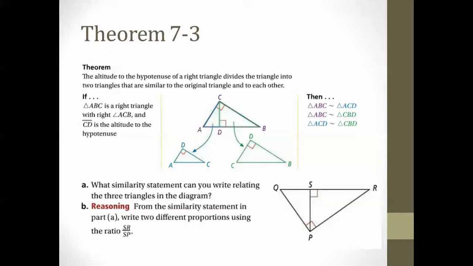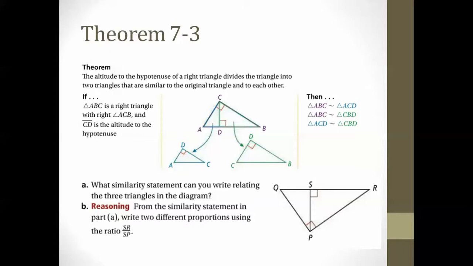You can see all three triangles in this example. So it says triangle ABC is similar to triangle ADC. That would be the big triangle is similar to the small triangle. Then triangle ABC, the big triangle, is also similar to triangle CBD, the medium-sized triangle. And then ultimately, or last, triangle ACD is similar to triangle CBD. So small triangle is similar to medium-sized triangle.